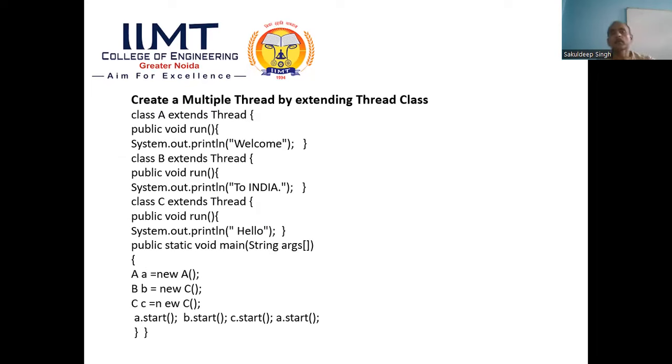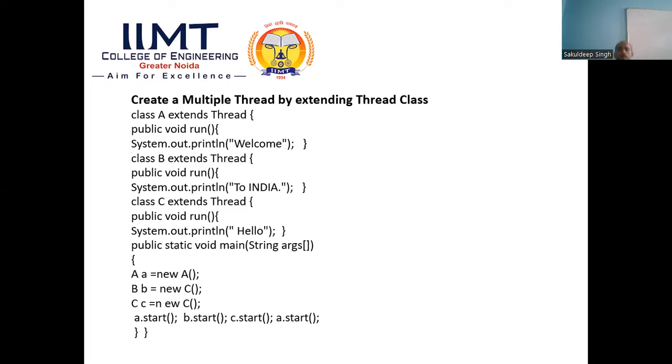Another way of creating a thread is by extending the Thread class. A class extends the Thread class.